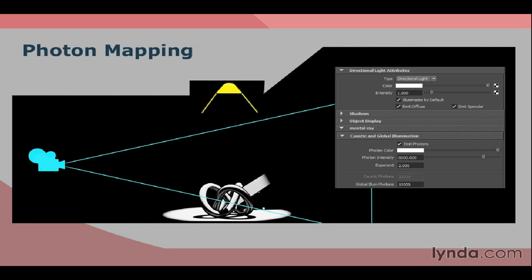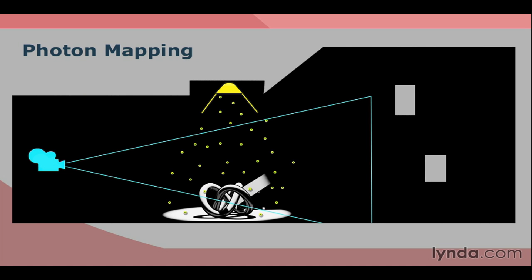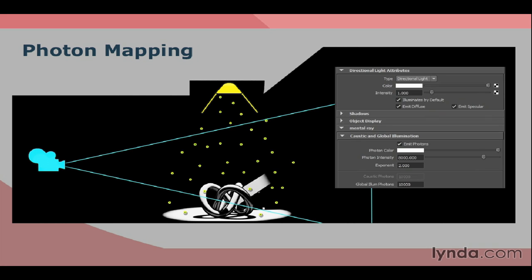When a render is initialized now, our light source will emit a user-specified number of photons, with the final number being controlled on the light source itself by means of the global illumination photons value. With only a single light source in the scene, we are by default set up to emit a total of 10,000 photons. Now, whilst 10,000 of anything may sound like quite a high number, in terms of photons used to create a GI solution, this is in fact a very low number. Oftentimes, a good photon solution can use emitted photons that number into the millions, which is fine as photon calculations are extremely fast in Mental Ray.